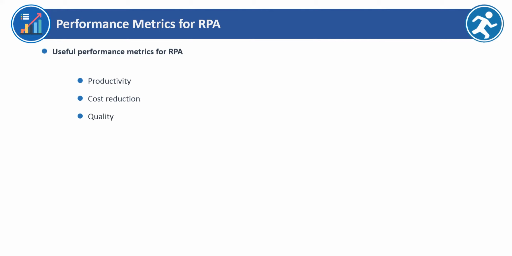Quality, if the parameters are defined and programmed well, then a bot is a bot. It will execute the instructions with no errors. It is important to measure quality because the bot is not dynamic. Mostly, in machine learning it could be dynamic, but the process is certainly dynamic and there may be activities or sequences cropping up which are not programmed. The threshold should be set to raise the alarm to either change the process or the bot program.